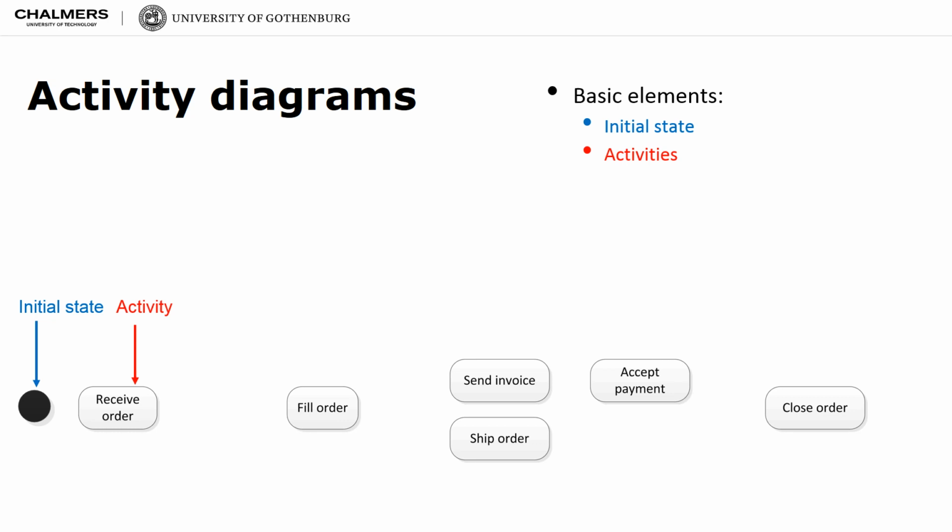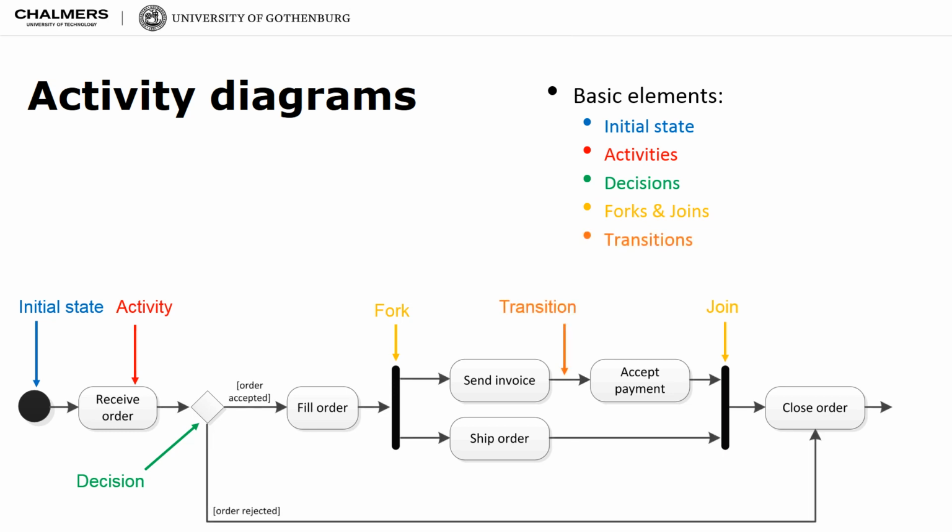Activity diagrams are constructed from a limited number of shapes and are connected by arrows. The most important shapes are a black circle representing the start or initial state of a workflow. Rounded rectangles represent actions or tasks. Diamonds represent decisions. Bars represent the start, split, or an ending, a join, of concurrent activities. Arrows denote transitions. And an encircled black circle represents the end or final state of a process.